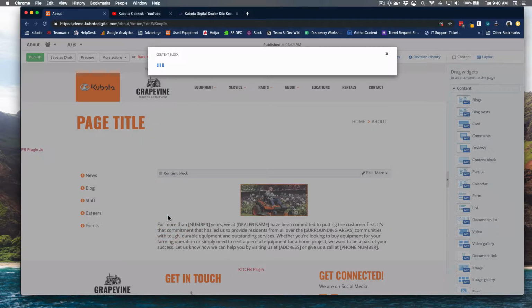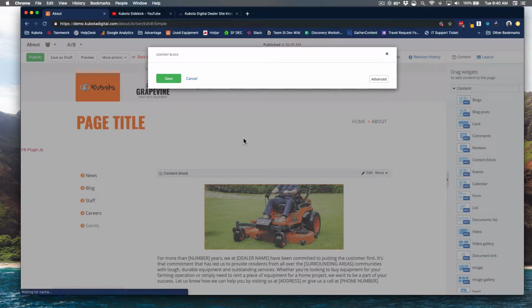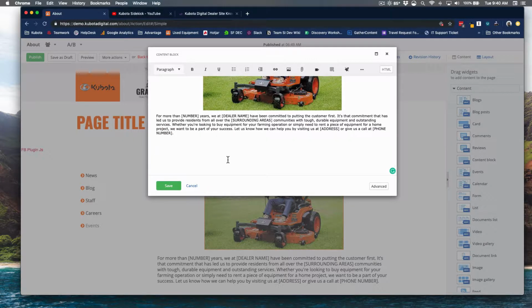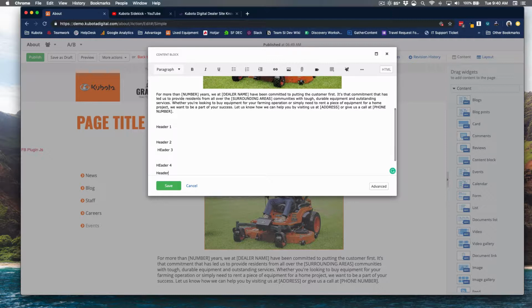So that's how to work with a content block. Oh, one more thing I wanted to show you is the preset content that you can add from the top left drop down. So let's come down here in our content block, and we have paragraph, which is what we're set to currently. And then let's say header 1, header 2, header 3, header 4, header 5. Correct some spelling as I go here.